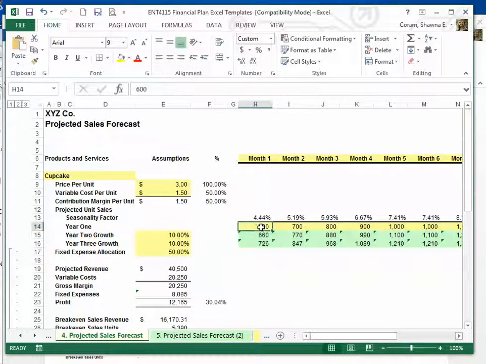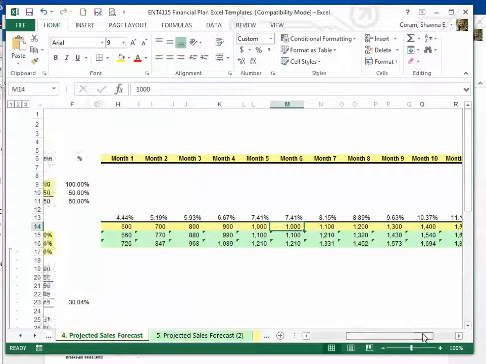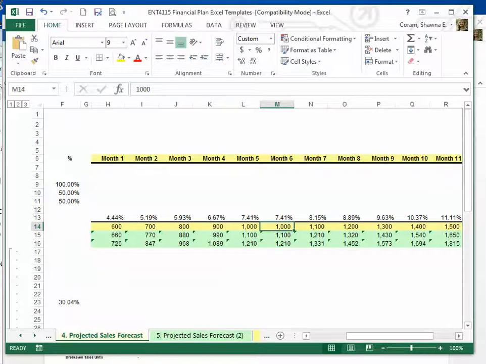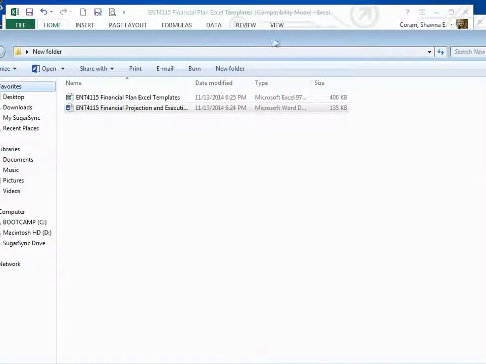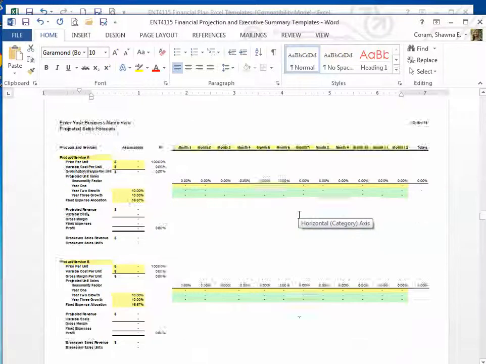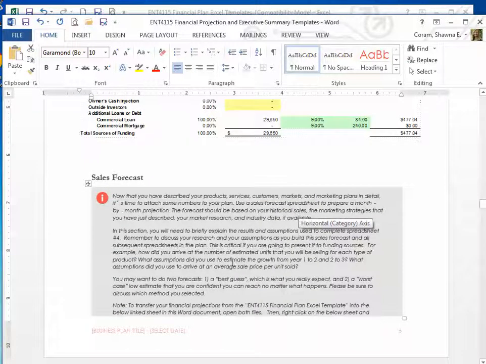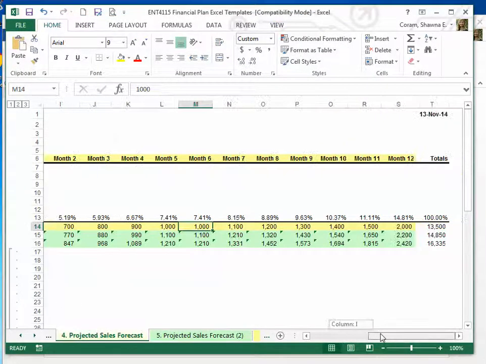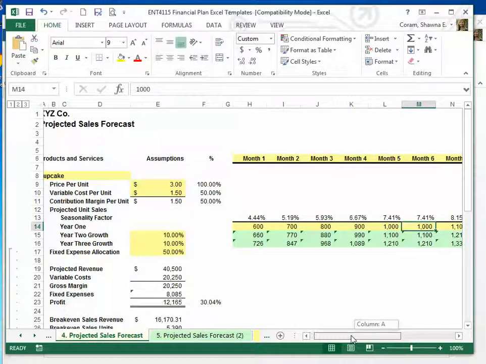Okay, so I went ahead and plugged in some estimated sales figures. And you can see I have it increasing by 100 cupcakes a month. Now, when we go back to your Excel file, this is some information, again, that you're probably going to need to document. So explain why you expect to be selling 100 more units a month, or why in your 12th month did you have a double or a nice increase. Maybe it's Christmas, you're expecting a large increase. Go ahead and make those explanations of how you estimated this information.